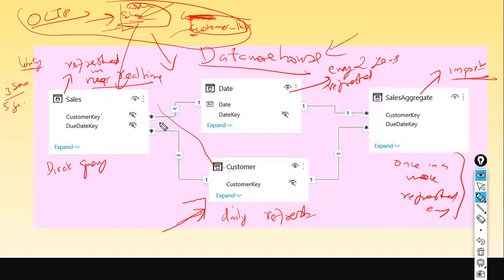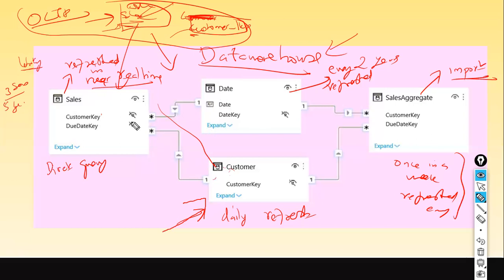What is the rule of thumb that I discussed in the last session? These tables are common to these two tables, right? The near real time and the once in a week refresh. These two tables, you are combining. If you are using import mode and you join the table in import mode with the direct mode, it will have some kind of sync up issues, and then performance issues can come up.